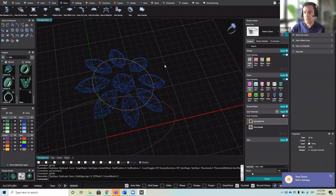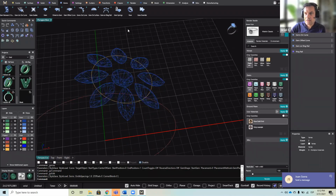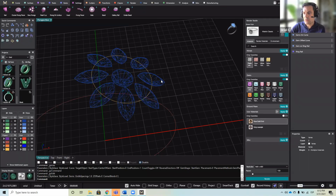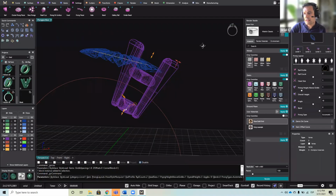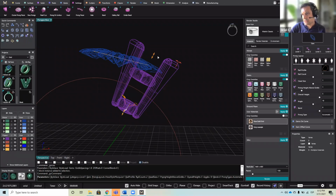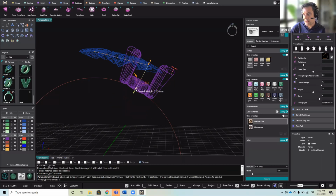All right. So once we have this, what we need to do is go and add the settings into these stones. To apply all of them to the same stones, we have different options, but again, I will show you one. We'll go to settings. I will select one of these stones, and I will apply a head on this stone. So now the only thing that I need to do is adapt this head to this stone. The first thing that I will do is drop the height above the girdle. Probably I will also go for one rail, because the distance between the ring rail and the stones is not very big, so one will be maybe enough. I can keep editing later on.